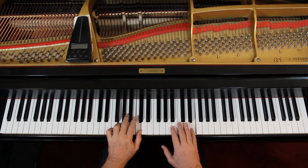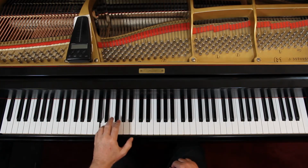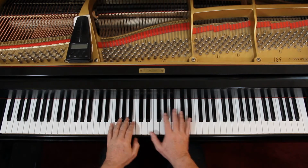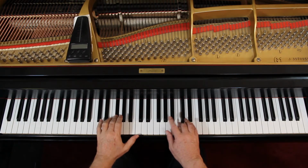Nice light wrist staccato here. In the right hand, short staccato. Both hands. In this left hand, when there's nothing marked, just connect them. That tenuto line, that little line over the note, just hang on to that, the full beat. Linger on it, or just hang on to it for a bit. It's like, oh, there we are.